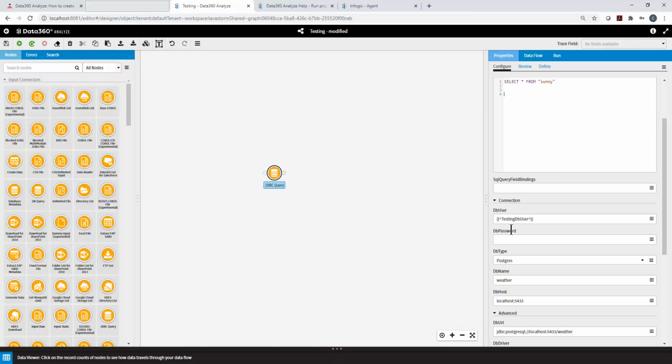When I was originally defining the DB password run property, I set it to type password. So that means that anything that I enter here is going to be encrypted. So I'm going to enter it up here first, just to make sure I have it right, and put the syntax around it. Then copy it into the field.